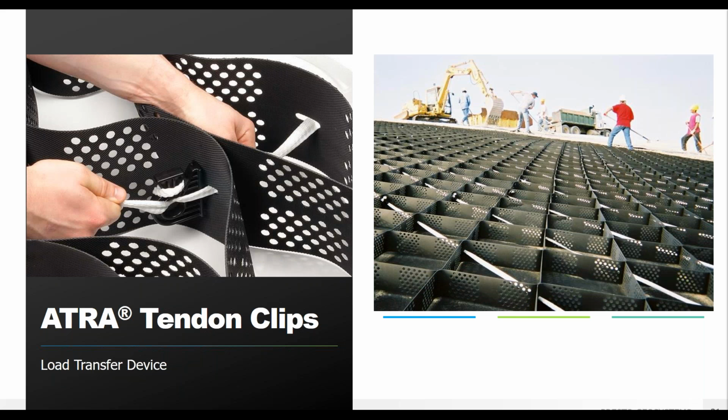The other option for anchorage is going to be to use a tendon system. This is going to be for areas with steep slopes, so steeper than a 2 to 1 slope. If your slope is highly erodible, if you've got a really broken shale that you would just damage by driving stakes into, or if your surface just can't be punctured at all, if you've got a waterproof geomembrane liner, you obviously don't want to be driving stakes through that. Those are some scenarios where the tendon system might be appropriate.